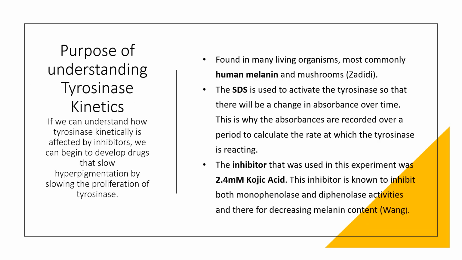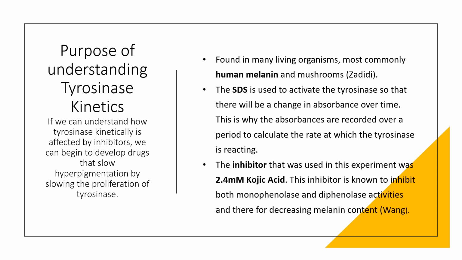Tyrosinase has been found in many different natural sources and is commonly known to be in mushrooms and human melanin, but is also found in other fungi, fruits, and mammals. Tyrosinase, formerly known as monophenol monooxygenase, in our experiment is from the mushroom Agaricus bisporus. Enzymes are simply proteins that catalyze a biochemical reaction.